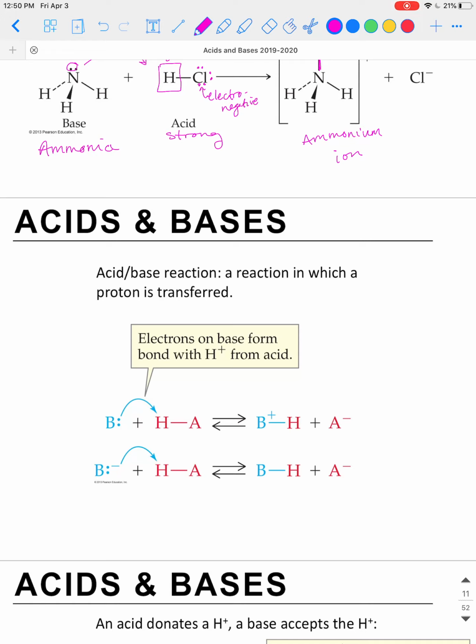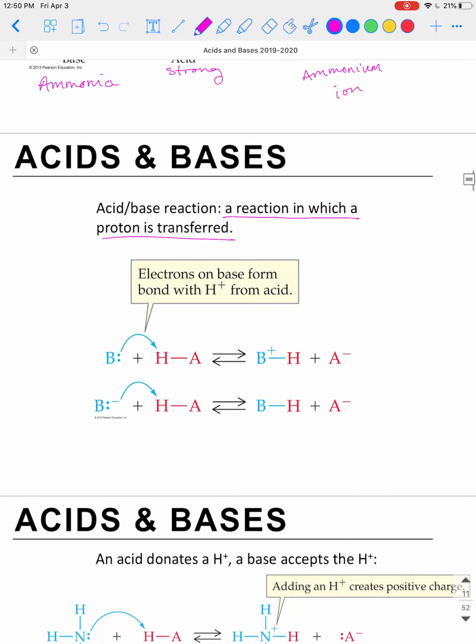So earlier I told you, remember from chapter 5, we said an acid-base reaction is anything that forms water. Those are acid-base reactions. I told you we were lying to you earlier. We really weren't lying to you. Anything that forms water, it can be an acid-base reaction, but the most accurate definition we can come up with is right here. It's a reaction in which a proton is transferred. So I kind of want you to toss that other definition out the window and replace it with this new definition. This is a better, more accurate definition. An acid-base reaction is a reaction in which a proton is transferred from the acid to the base.